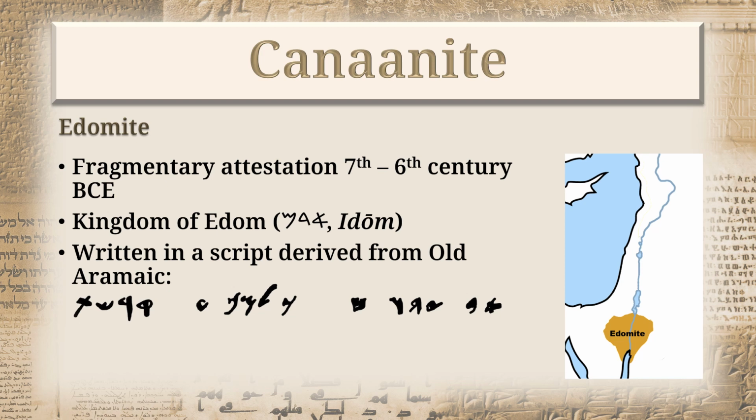So no inscriptions or any sophisticated text, just very short texts that are more like notes. These shards are attested from the 6th to the 7th century BCE, or they're dated such. This language is associated with the ancient kingdom of Edom, which was probably pronounced Edom in Canaanite or in Edomite. You see it here again in the south, and it is written like all of the languages in this video.